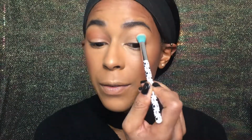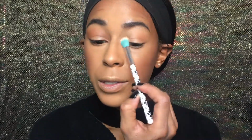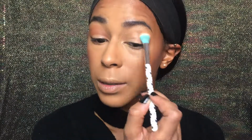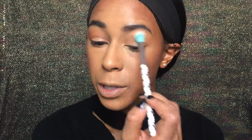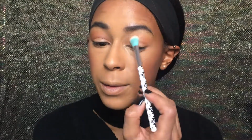Alright, so moving to the next eye. You guys want to see the difference before I continue? And this color, I'm being very, very light with this. This color is gorgeous. It's pretty pigmented, and it's on the lighter side in the palette, so I wasn't sure how well it was going to show up on my skin, but I think it's showing it pretty nicely. This is just one color, but you just need to take your time blending it out, making sure that you're focusing on your placement here.